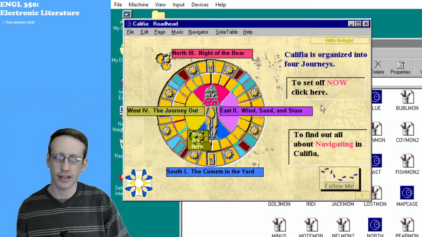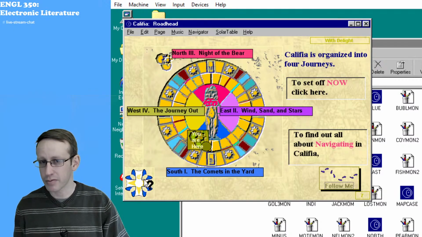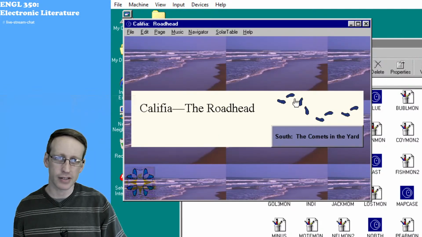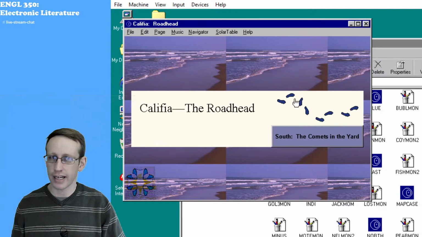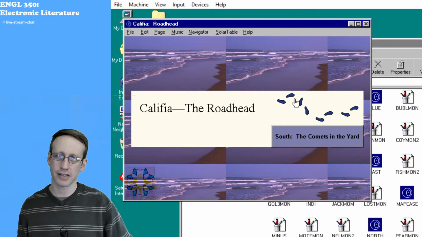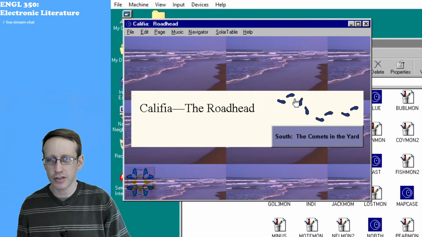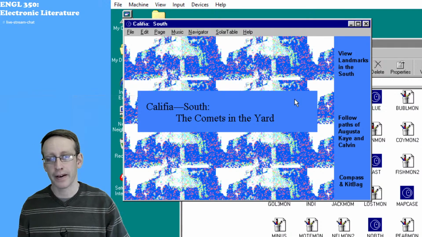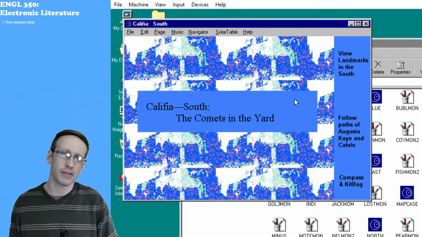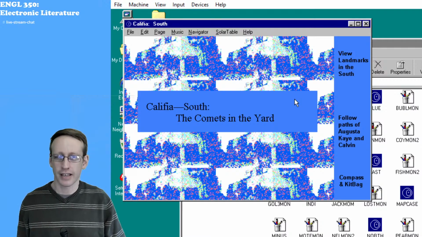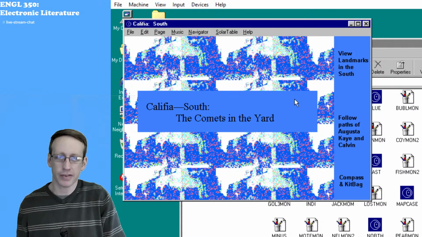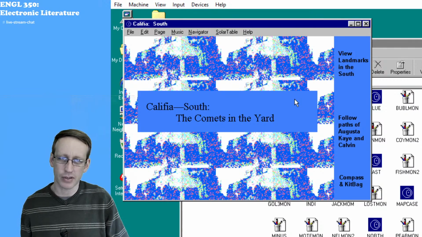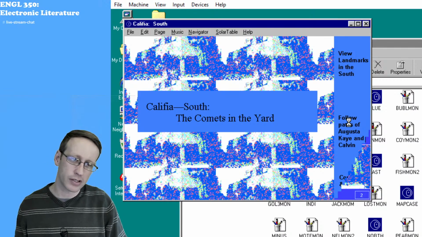So we can move left and right. We have a compass rose, so we can move in compass directions. It's not quite as granular as interactive fiction, but it still has a sense of exploration. And what you find as you start to put things together is that we're experiencing the story of California, but it's kind of a mythological California called Califia. And there is kind of a MacGuffin. There's the question of this treasure and different generations of a family trying to find the treasure, or burying the treasure, or dealing with each other.